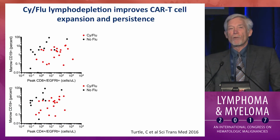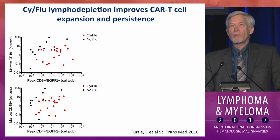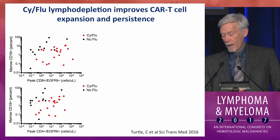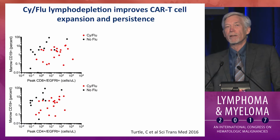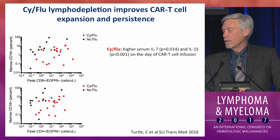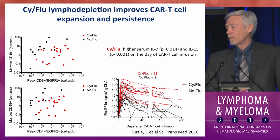First thing I would point out is it's critically important how you give lymphodepletion. So what does lymphodepletion do? Lymphodepletion makes an environment that's rich in cytokines that can actually enable the T cells to grow and persist. Remember, this is a living therapy, and whatever the dose we give you now, we anticipate that those cells will grow over time, and they need to expand. In fact, the response is correlated with the ability of the CAR T cells to expand. And if you use fludarabine, you have a much greater expansion of both the CD4 and the CD8 cells. And this is because there's a higher IL-7 and IL-15 after the lymphodepletion, and that leads to longer persistence of the CAR T cells. Longer persistence of the CAR T cells leads to better effects, including complete remission rates.